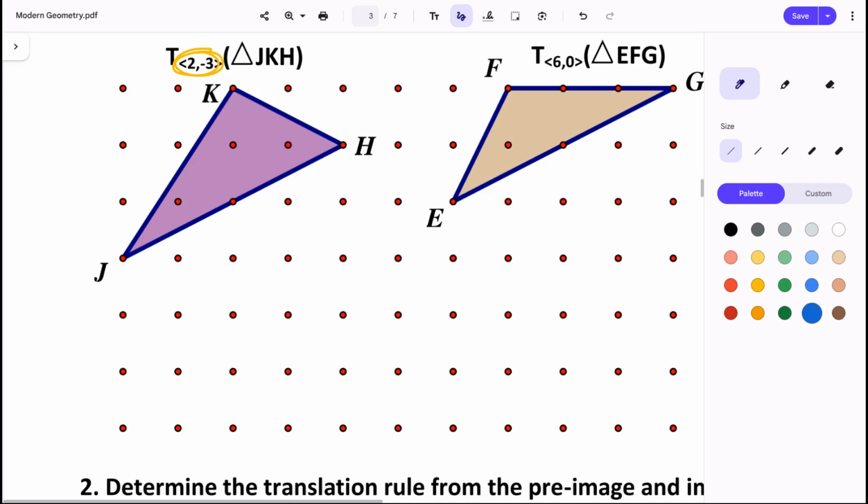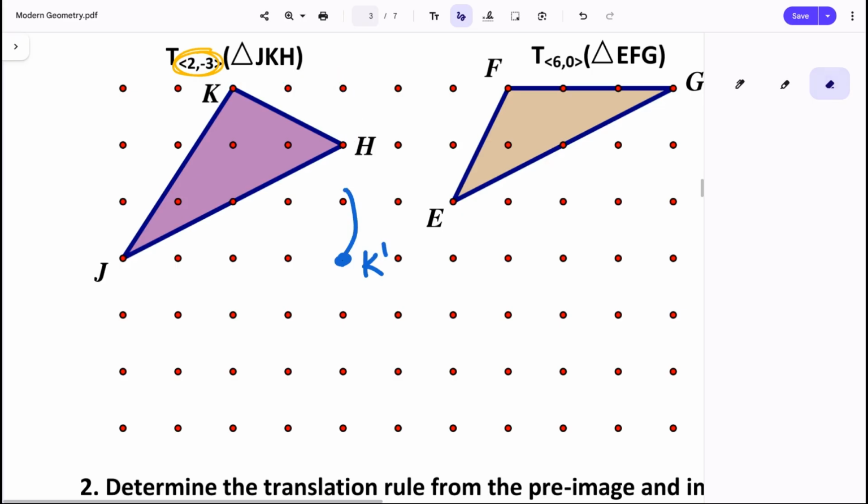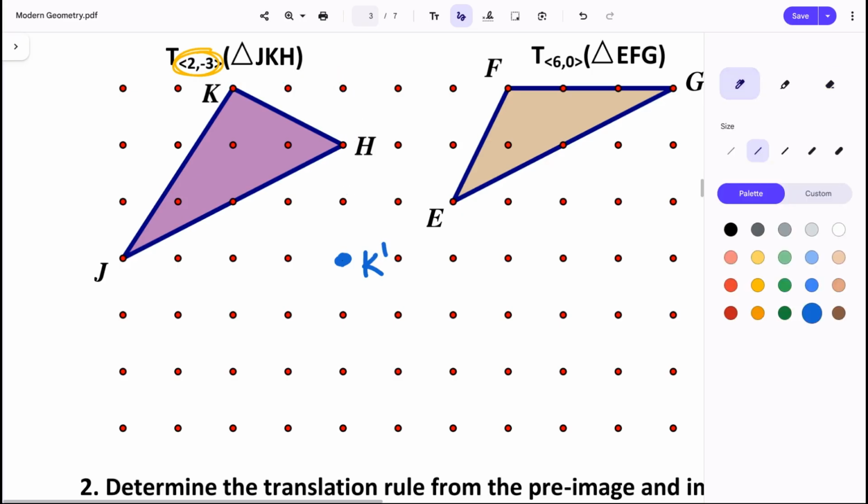Good. So going here to my graph, onto my dot paper, I'm going to start with K. I'm going to go 2 to the right. So I just count 1, 2, and then you go down 1, 2, 3. And this is where your new K should go. And remember, we call those primes. So K prime's going to go right there. And you don't have to draw all those things in. I was just showing you how to count because sometimes kids will start counting on the wrong dot.